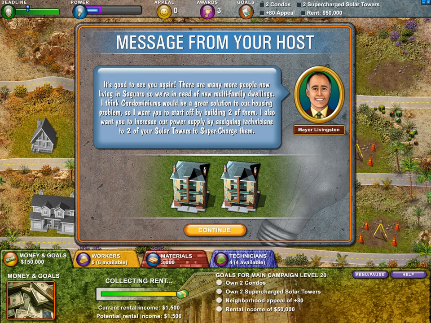Today we're in the main campaign, level 20. And our message from our host is, good to see you again. There are many more people now living in Saguaro, so we need a few multi-family dwellings. I think condominiums would be a great solution to our housing problem. So I want you to start off by building two of them.